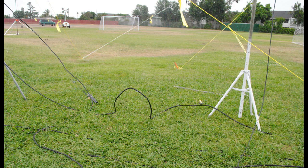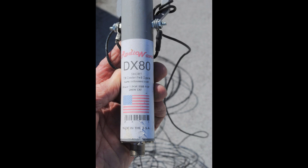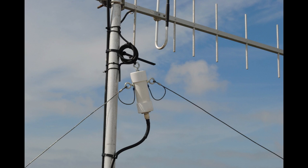Now let's talk about safety. For those of you running extra hard coax that can kink, that's okay — but in the middle of the night, watch out. Watch the loops of the coax so someone in the middle of the night doesn't take a fall. And watch your baluns — that's a four-to-one balun. Don't put them right next to a metal pole; notice how we have it spaced out. Putting a balun next to a metal pole is going to cause the antenna not to resonate like it should.